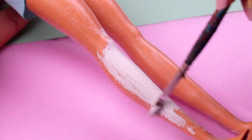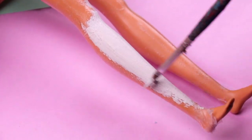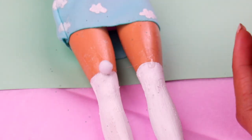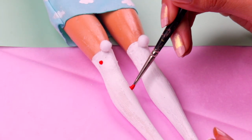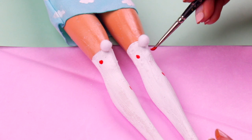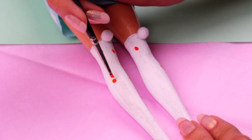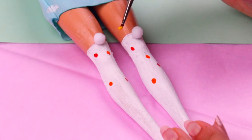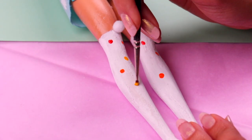We're gonna make her look extra cute by painting her legs white all the way to her knees — these are gonna be two awesome extra-long socks. We're gonna attach two pompons right where the socks begin. But wait — we're gonna give them a rainbow dotted print! Let's start by painting a few red dots, then orange dots. You can use an ultra-thin brush or the tip of your modeling tool and just tap gently. Then paint a few yellow dots and do the same with the rest of the colors of the rainbow. She's gonna look fabulous!